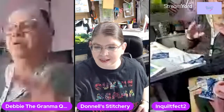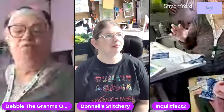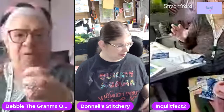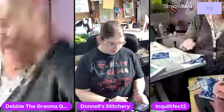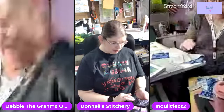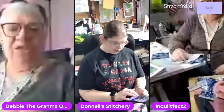JK says she ordered herself one of those rulers last night. Really? I'm telling you, you're going to love it. I'm starting to set up the purple quilt. I couldn't start sewing because I don't have purple thread, and the purple is so intense. It has to have the same color thread, because if not, the white is going to pop and take away from the elegance. But I set everything up and was about to put it under the machine. I put the ruler on and I was so in love.